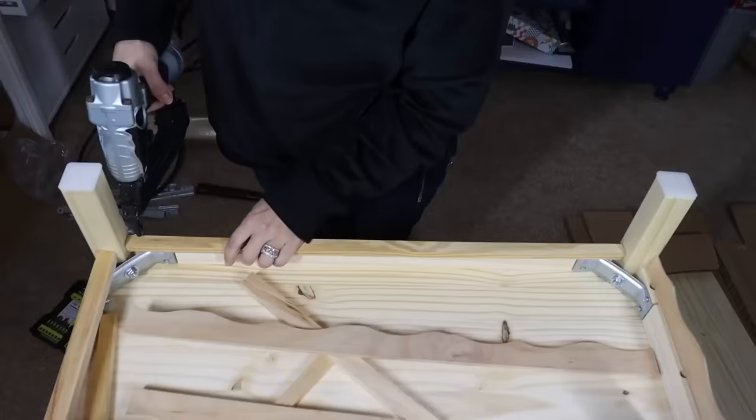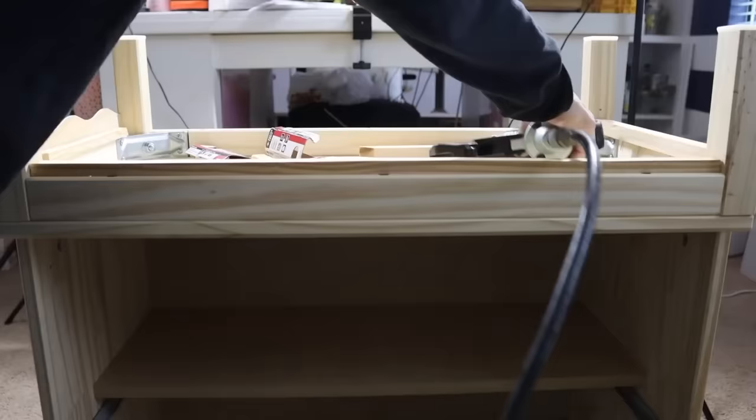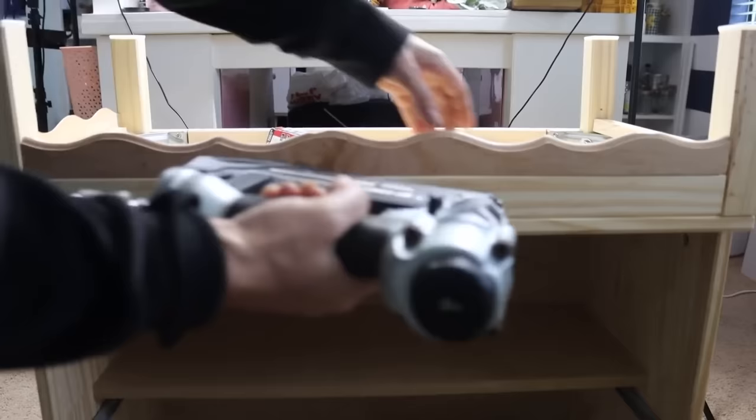So to attach our trim, I just took some scrap wood and nailed it to the underside of our dresser. That gave me something to nail it in on the front side to add this scallop trim. And I really feel like adding this scallop trim that I picked up at the Home Depot really gave it that French flair. And so that was such a good addition.